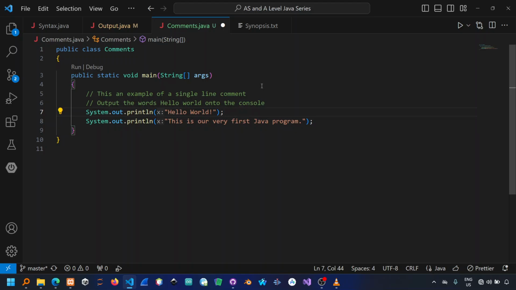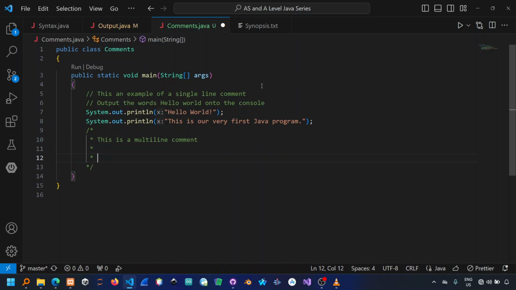Like the creators of Java, you realize that you want to write your code in a way that you comment it out, so that you explain to the other programmers who make use of your code how that particular code works. So now this brings us to the second type of comment, which is called a multi-line comment. So let me just come to line number 8 there and give myself space to work with. So the second type of comment that we can use in Java is a multi-line comment. So this is a multi-line comment.